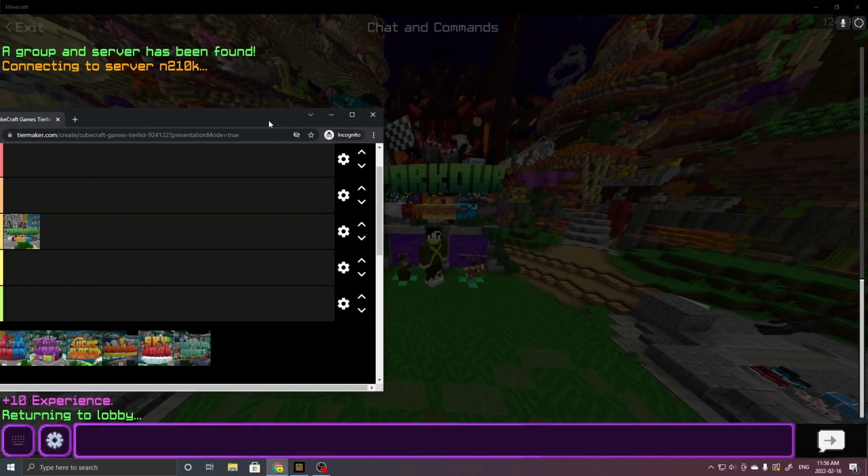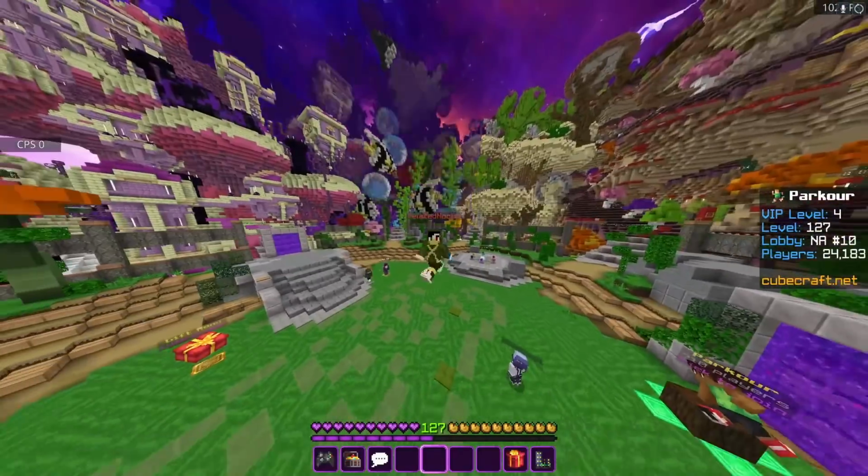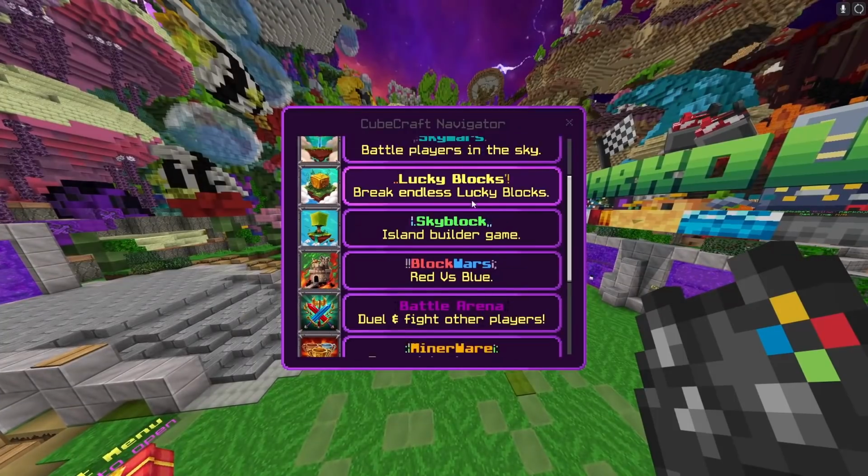Alright, and that concludes the first vote. Parkour was voted out. That's kind of sus. Alright, on to our next game.